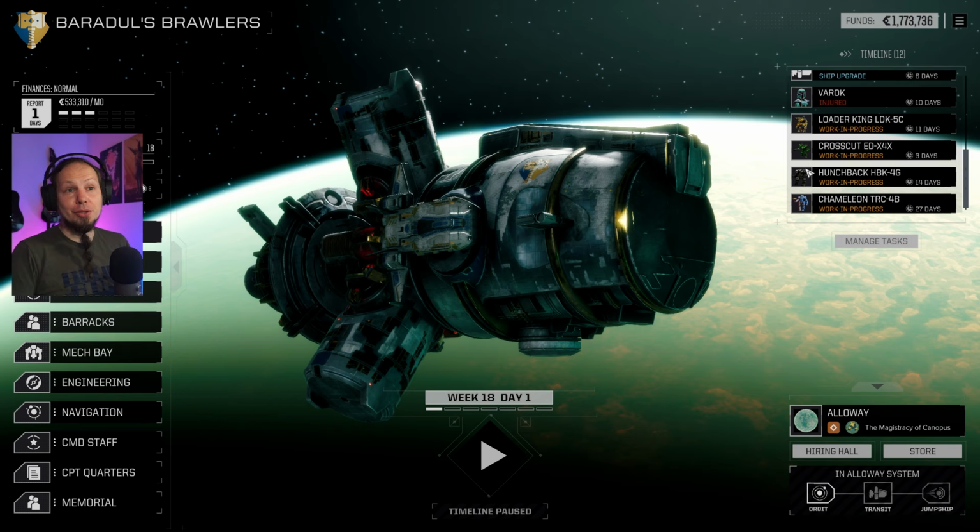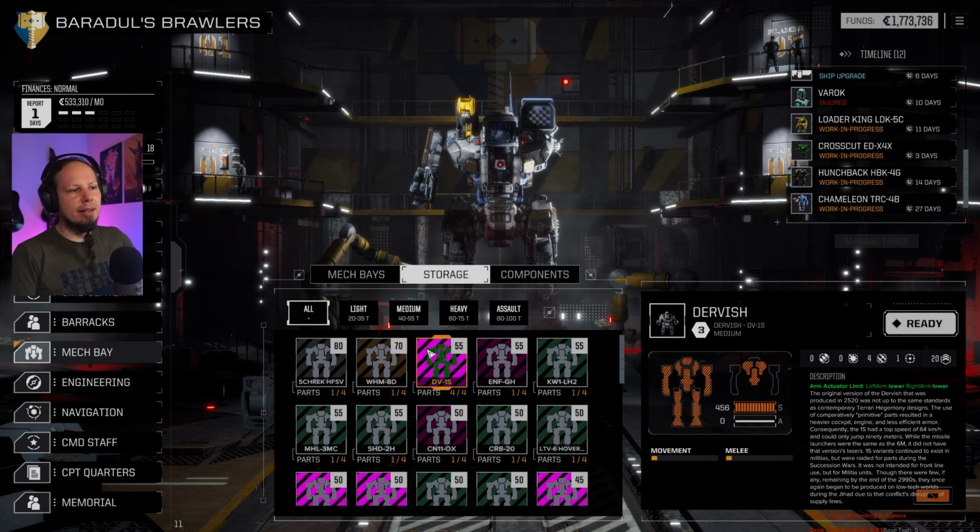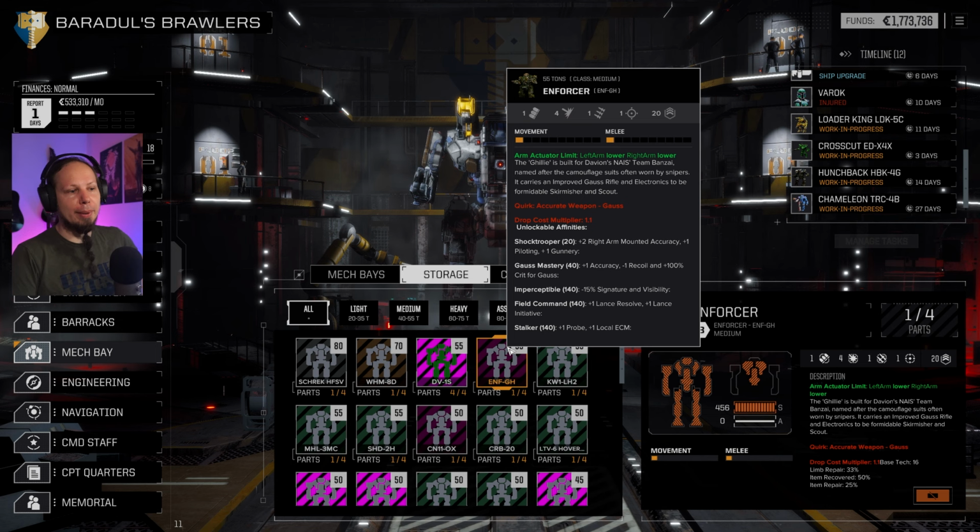Guys, we have a mech to build today, and I think we're gonna start with just that. Last time we were playing, we got some parts of a Dervish, and since it's... I don't know, is this a primitive mech? Yeah, I think the bright pink is primitive, and the dark purple-ish is special mech.